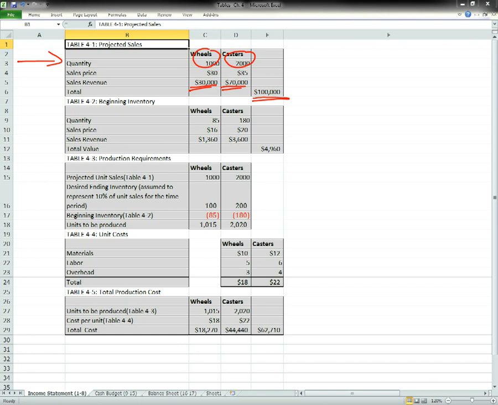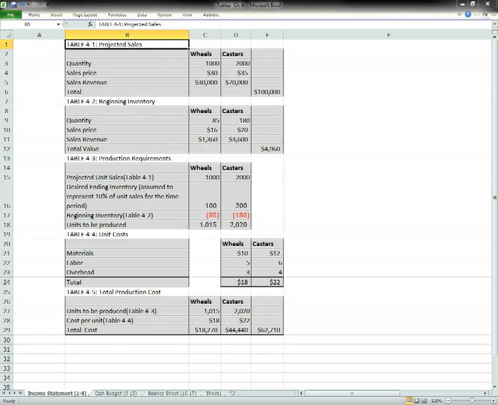Now, we are going to assume that these are sold on credit. So we're granting credit. The fact that we've sold $100,000 of product doesn't mean we have $100,000 in cash coming in the door simultaneously. So that's one of the things that we'll have to work our way through, is how to convert from the sales numbers to the cash receipts.